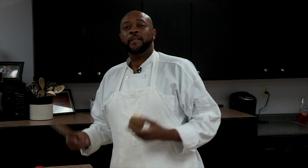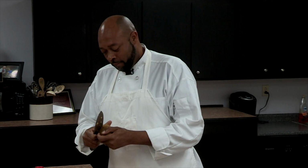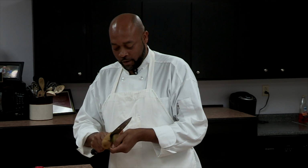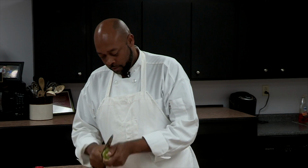What's up, guys? I'm Don Smith. This is What's Cooking Neighbor, and today it's Pacific salmon over spinach with the mango salsa. Right now, I'm cutting up my kiwi. I've been smart enough not to cut it in half this time, just to peel it. It's a lot easier, a lot faster. As you can see, boom, just like that.